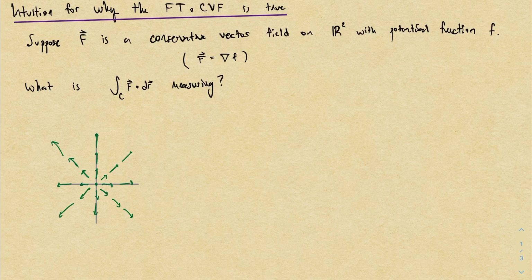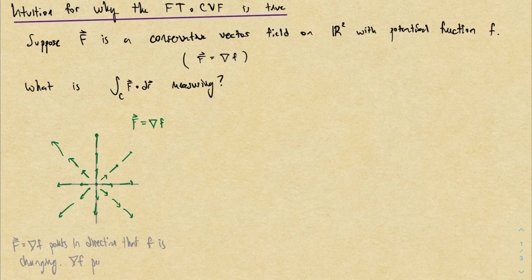To help understand what's going on, I want to remind you of a couple facts about the gradient from when you first learned about it. One of those facts is that the gradient of little f is pointing in the direction that little f is changing a lot. In other words, if you're in the domain and you follow the vector field, you will be traveling up the graph of the function.